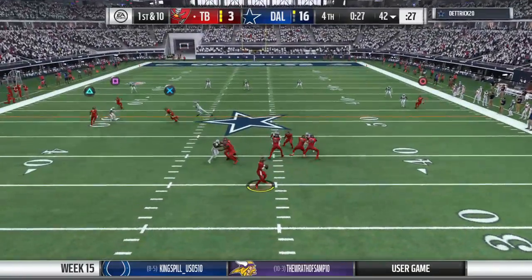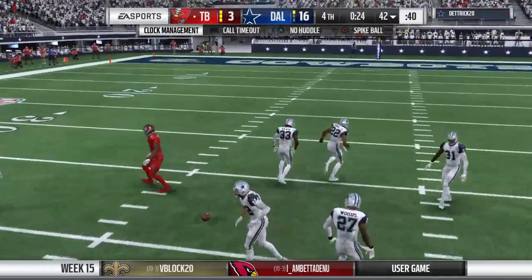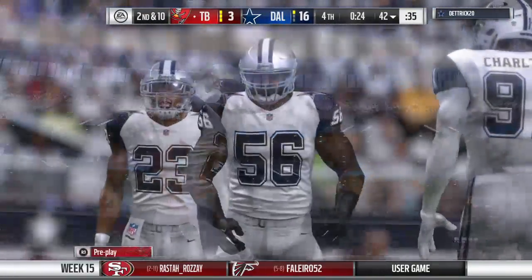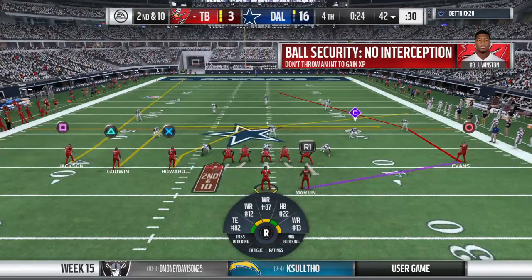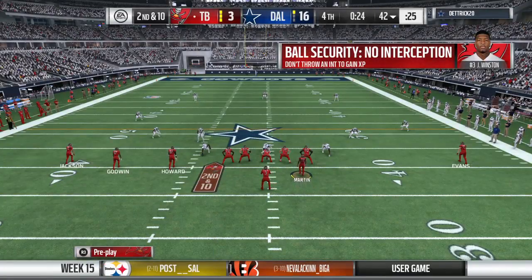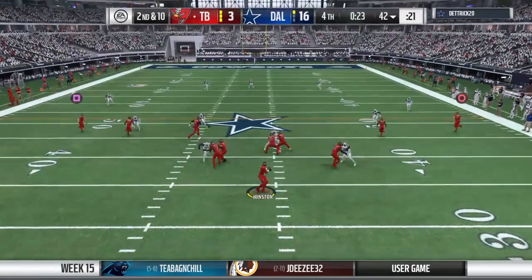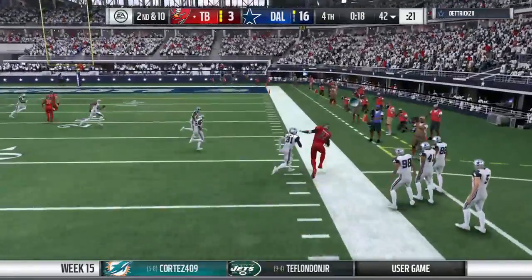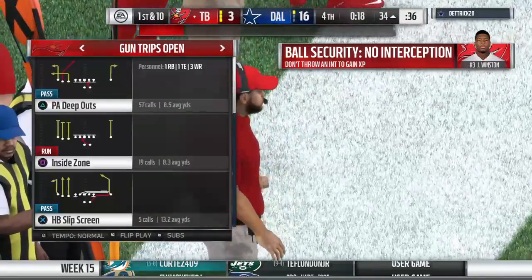They go play action here on 1st down. And it pops free. The collision there jarred the ball loose and brings up 2nd down. 2nd down now after the incompletion. Looked like they had an opportunity for a big play across the middle, but he didn't have the concentration or the focus necessary and dropped it before he could haul it in. And the back goes into motion. A 2nd down throw for Winston. And he finds a man with a crossing route. And he is out of bounds inside the 35.